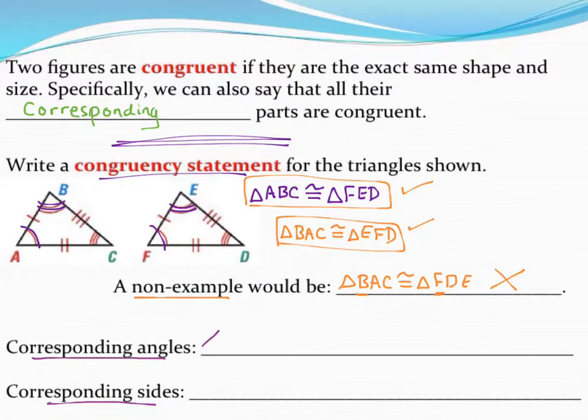So let's just start with angle A. It takes one letter, in this case, to label an angle with that little angle symbol. Angle A is going to be congruent to angle F. They both have the single tick mark. If I keep going down the list, then angle B would have to be congruent to angle E, of course. Those are the double tick marks. And then finally, the third pair of angles would be angle C, congruent to angle D. So hopefully that's easy. I understand it's annoying. It takes some time, but it should be an easy thing to do.